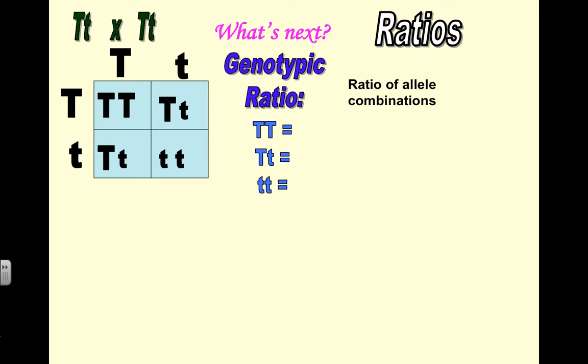Now, anytime you do a Punnett square like this, you have to have these 3 possibilities. Now, we don't have it in this situation, but there are times that you may not have any of a certain one, but you still need to include zeros on your ratios.